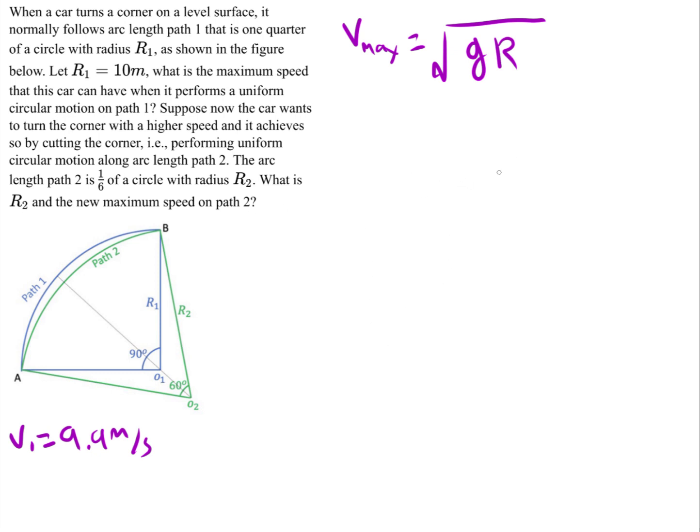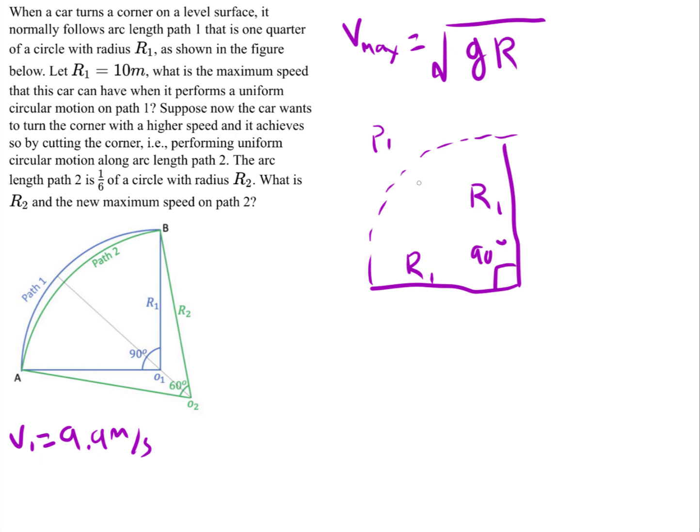So I'm going to recreate this diagram. Here we're going to have path 1. It's not very straight, but it will do. I'm going to write r1 inside, and these two are the same, they're both radii. This is 90 degrees. And the first path is a path like this. This is path 1, P1. The paths won't actually matter, as you'll see. And this is point B, this is point A.